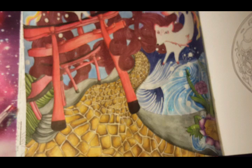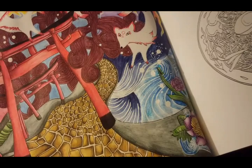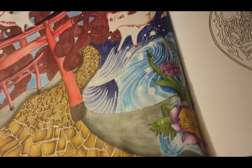Sorry it's blurry, I didn't realize that. There we go, we're focused now. Okay, so now I will take my crystal Stickles, and I'm going to use the crystal Stickles on my foxes. I'm just showing you the glitter in my poor lighting.